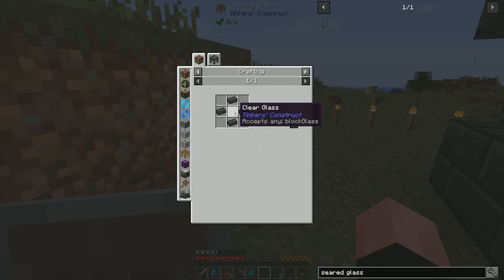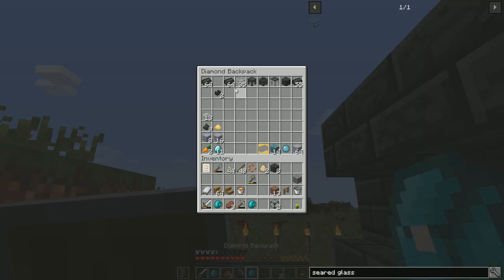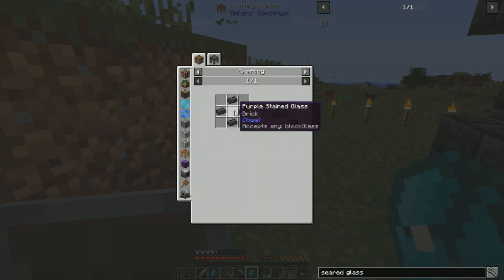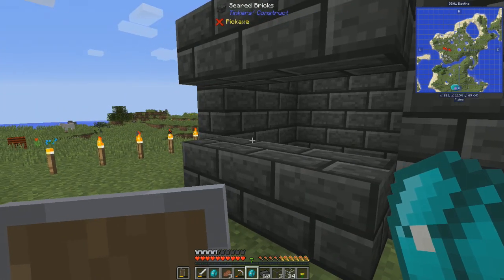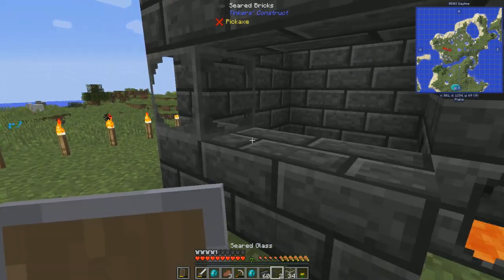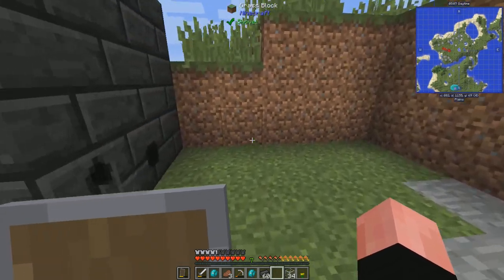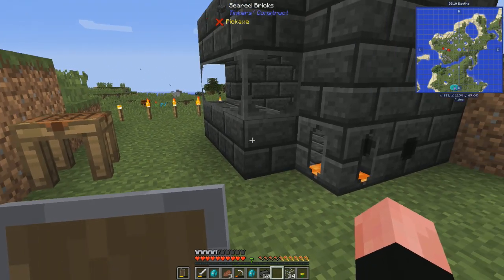I'm missing everything. We need seared brick and we need clear glass. I've got clear glass and seared brick. And what was the recipe? Okay, so let's do it like that. I know I need at least one more for right this second. There we go. Now, it was suggested to me in the comments that we make a seared tank.